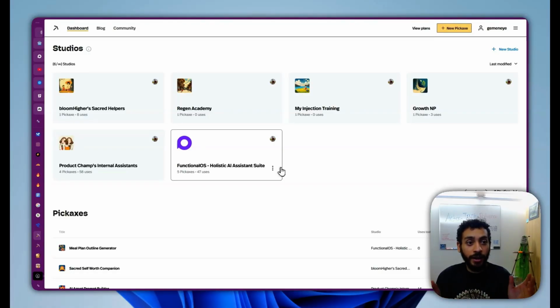What I have here is a tool I recently found, and it's called Pickaxe. This is a very powerful platform, and this is something you can use to create tools for your own clients and your own customers or patients. So this is a huge way of taking advantage of a system versus having to rely on ChatGPT, because then you're relying on it being up all the time.